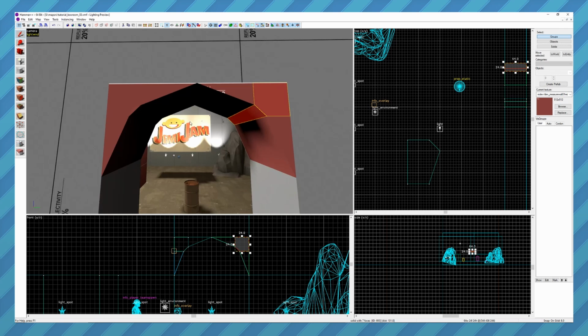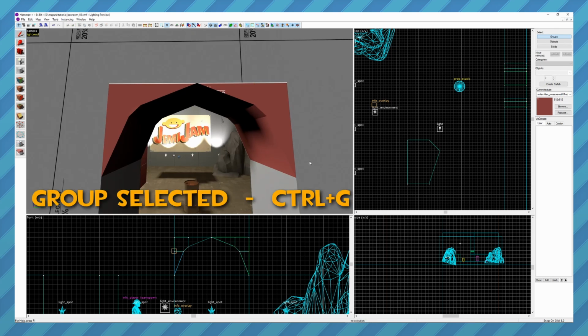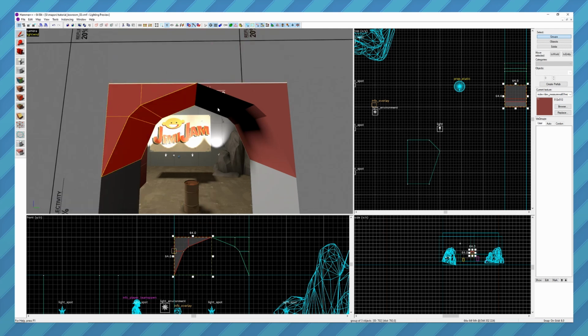So the Vertex tool is incredibly powerful for creating non-square brushes. Next, I'll go over some ways in which you can keep yourself organized as you work. Hammer allows for objects to be grouped by pressing Ctrl G with the selection. So if I select, say, these ones here by using Ctrl to multi-select, I can press Ctrl G, and now these are groups, and so I can't select them individually.